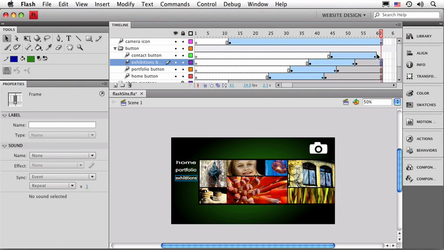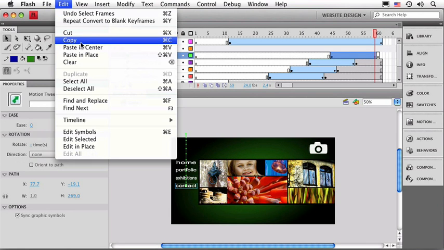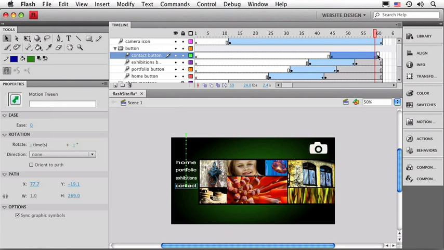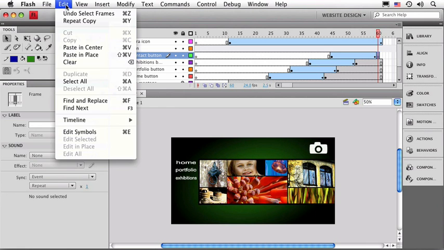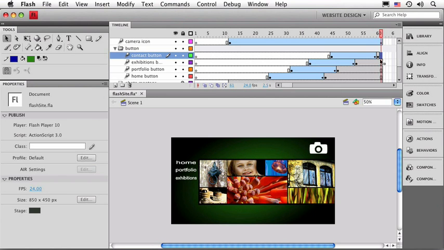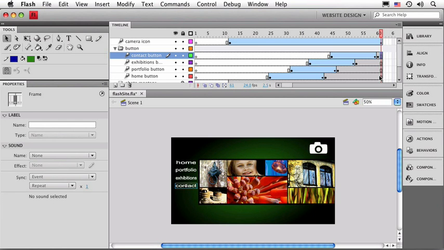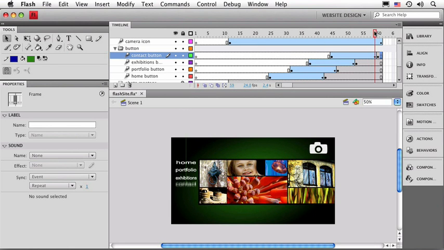And we've got one more layer. I need a blank keyframe, F7. I'll use copy once again. Go back to my blank keyframe. Paste in place. And even though it's one frame, I'll just extend it by selecting the end and pressing F5. Now, as you can see, that sets my whole timeline up. If we just preview our animation, we don't have any items disappearing from the stage, and our movie ends.